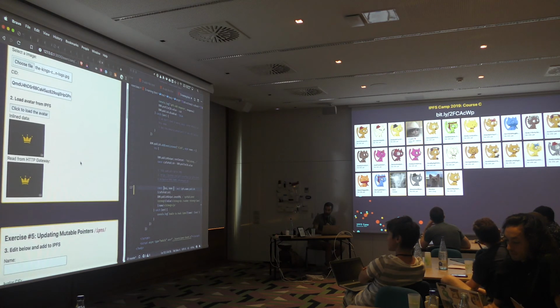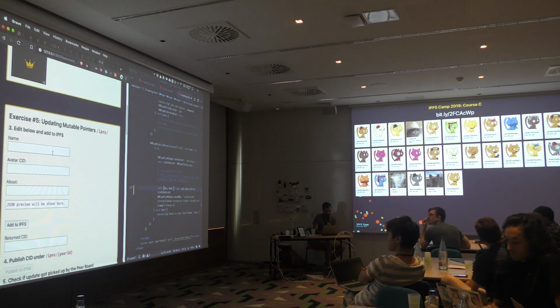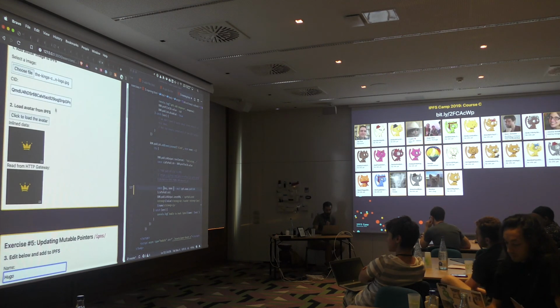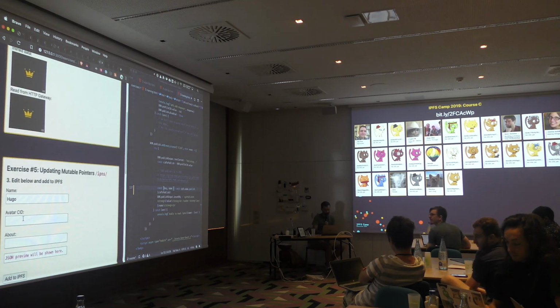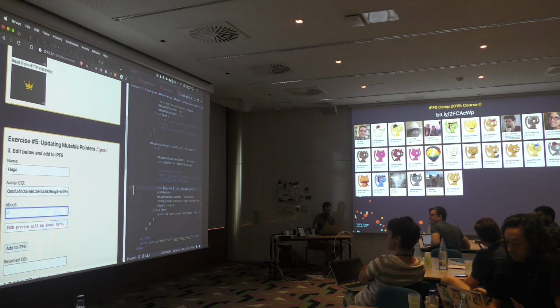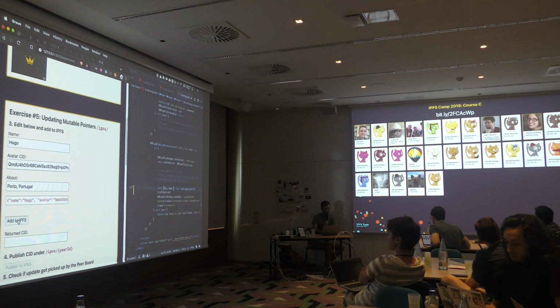I'm gonna choose a picture, the little ground. I'm gonna write my name. I'm gonna get the CID up here, copy, go down again, paste it here. I'm gonna write where I come from, and then I'm gonna add to IPFS.